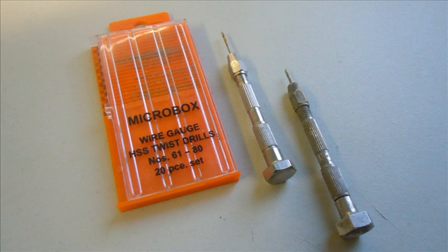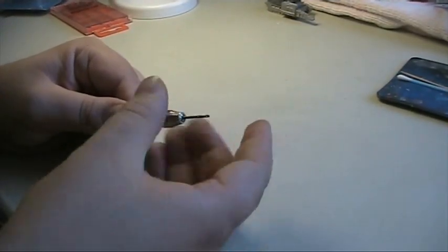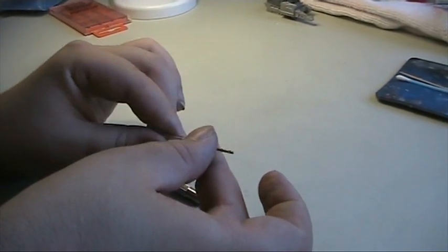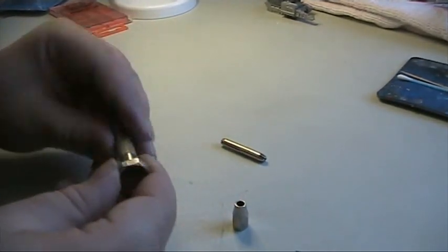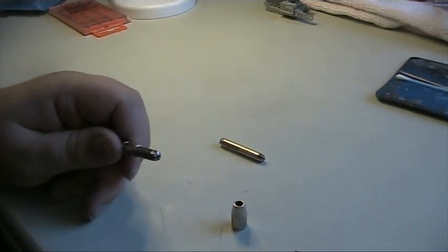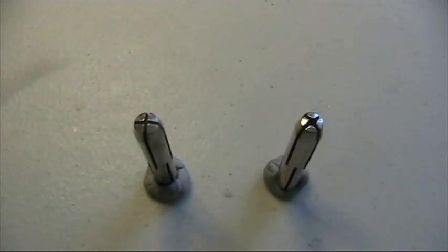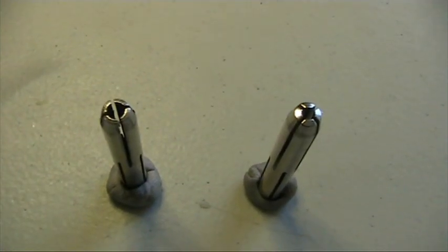In the image here you'll see two generic pin vices and a box of drill bits which fit straight in. Pulling it apart, you get two chucks at the top of the head and at the bottom, giving you four individual size holes to fit the drill bit in. It does seem easy and simple, but sometimes the diameter of the drill bit does not quite fit snug and is either too loose or very difficult to jam in and out, which is a problem for hobbyists.